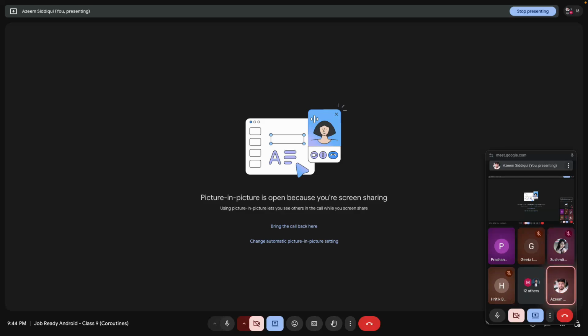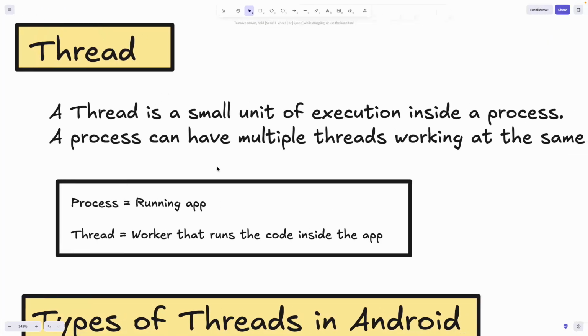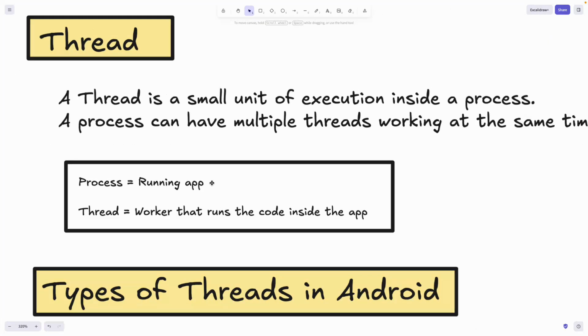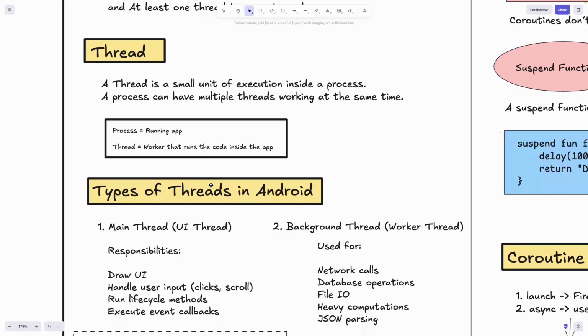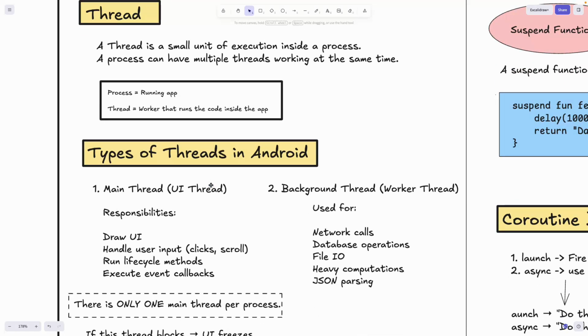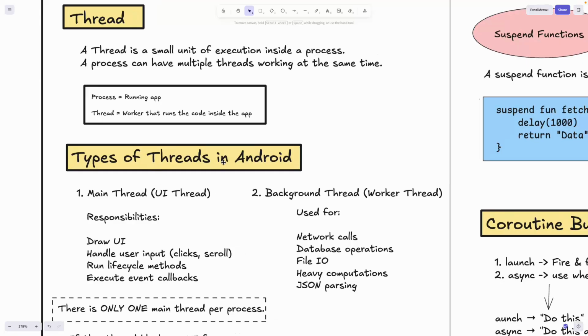Remember one thing: when my application starts, there will be only one UI thread or main thread. There cannot be multiple main threads. The main thread should be only one, but background threads can be multiple. So, types of threads in Android: there can be two types, the main thread or the background thread, which I can also call a worker thread.